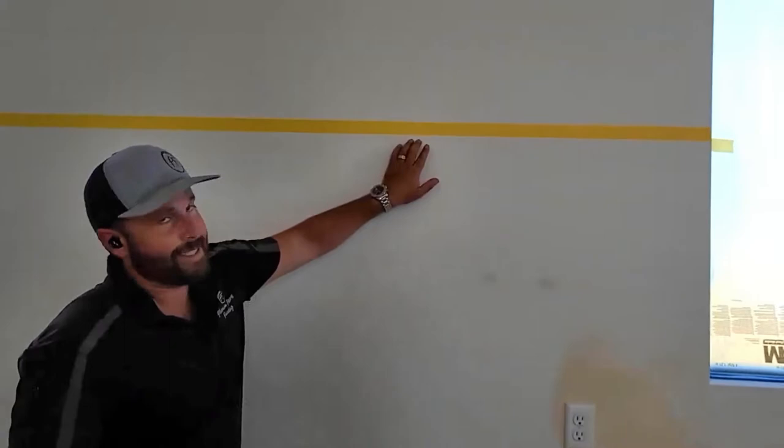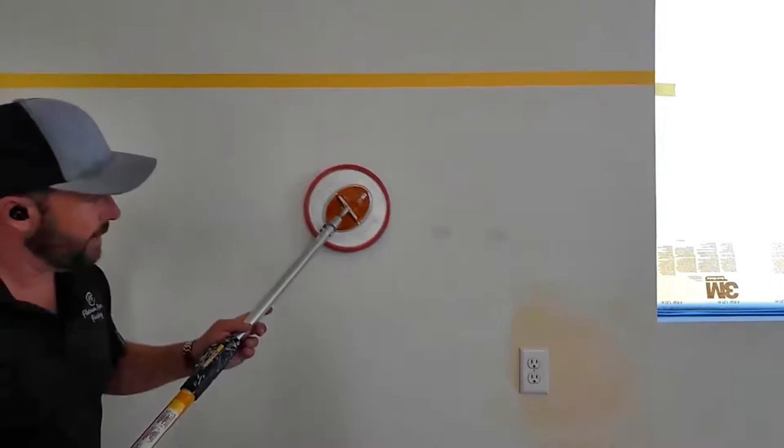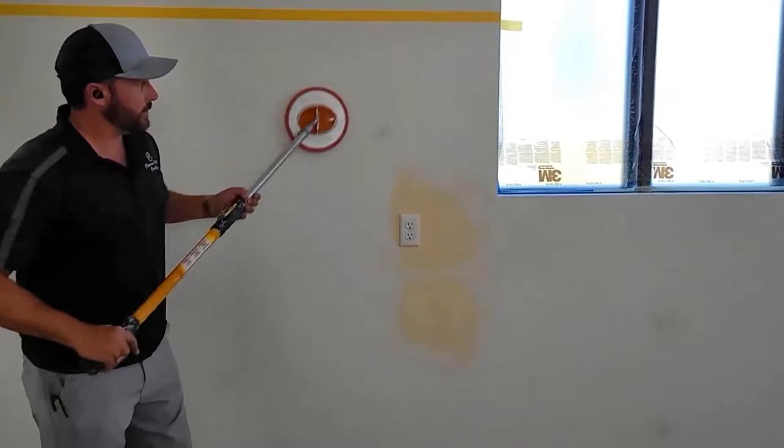We have patches and stuff because this is new construction. So while we do it, we're sanding all of those. Now, since we're gonna do a black racing stripe in this one, you might wanna do this as an accent wall in a house, like in a kid's room or a game room or something.